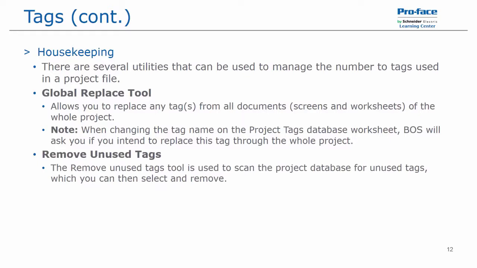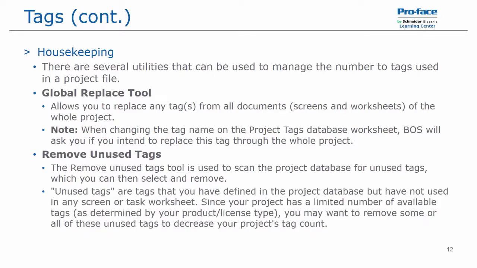Then we have the remove unused tags, and this is extremely helpful, especially when you have to keep track of the amount of tags you're using and stay within a certain limit. Essentially what this does is it runs a cross-reference for the entire tags database against the application. It finds where every tag is used in the application, and any tags that are not used a single time, it then displays on a list that you can select to remove. You don't have to remove all of them, you can select which ones you want to remove.